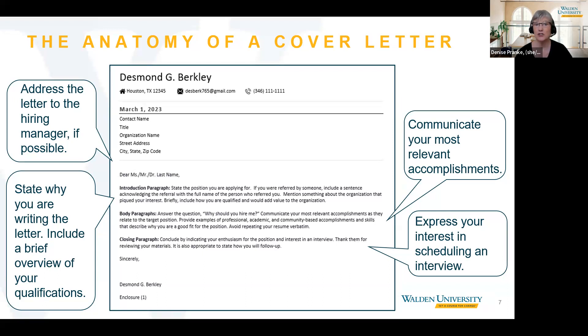The body is the most challenging section and should be two to three paragraphs. Organize the paragraphs by professional experience and academic qualifications. Provide examples of your accomplishments that relate to the position and the organization. If you're making a career transition, craft statements that highlight your transferable skills — skills gained from past experience that are relevant in your new position. For example, if someone is transitioning from customer service to human resources, they would have transferable skills such as active listening, verbal communication, conflict resolution, and problem solving. You could include a few bullet points in the body, but don't repeat what's on your resume verbatim.